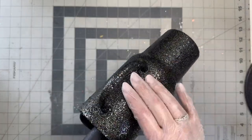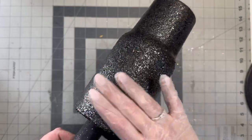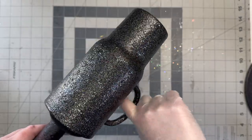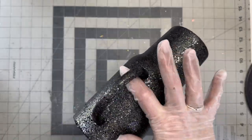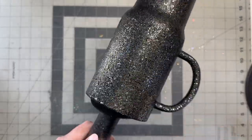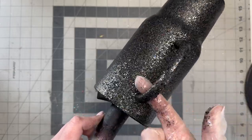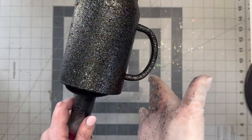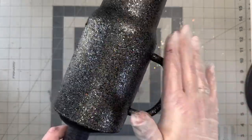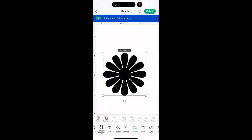And I will tell you guys, not just because I'm an affiliate for Flynn Sisters, but just as a general note, this is crystal clear. I was shocked at how crystal clear this fast set is. Like I said, they usually come with bubbles. This did not whatsoever. And especially because there was nothing on the black glitter and there was nothing over my holographic vinyl. That's the true test: if you don't see any micro bubbles over your holographic or metallic vinyls, that's how you know it's good epoxy.